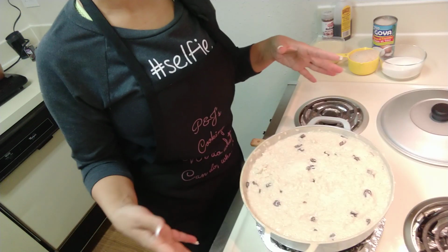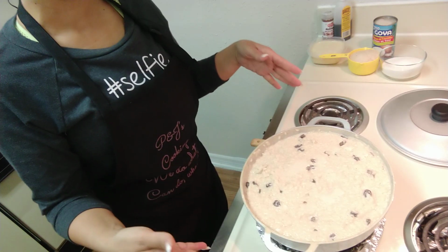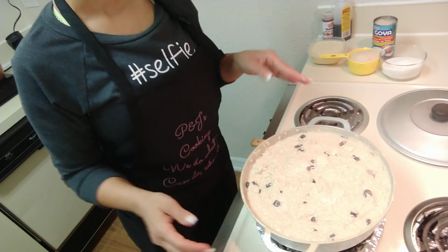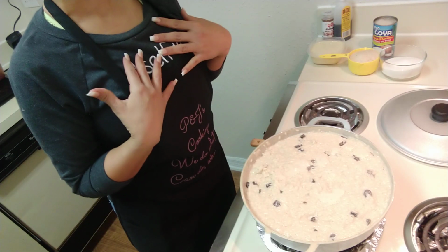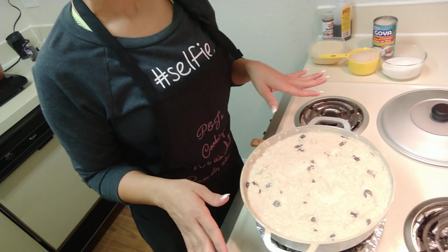Make sure that when you start your rice pudding, it's a big pot. I thought this would be good enough, but it's way too small, so I'm going to transfer this to another pot that I have, which is my favorite one. It was a gift from my brother. So we'll get back to you in about a couple of seconds.